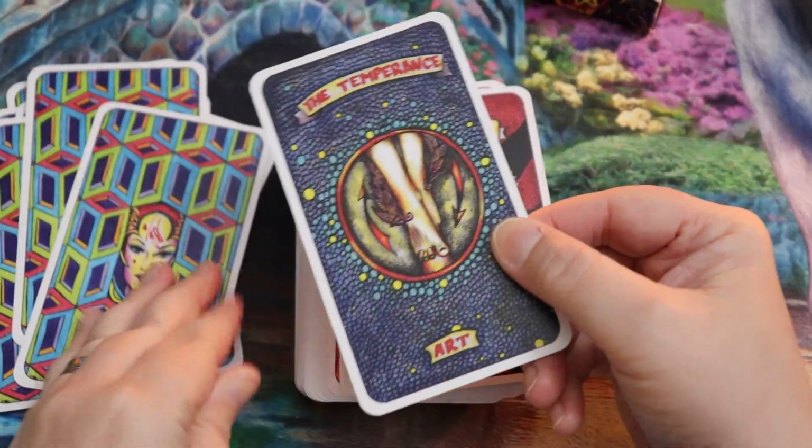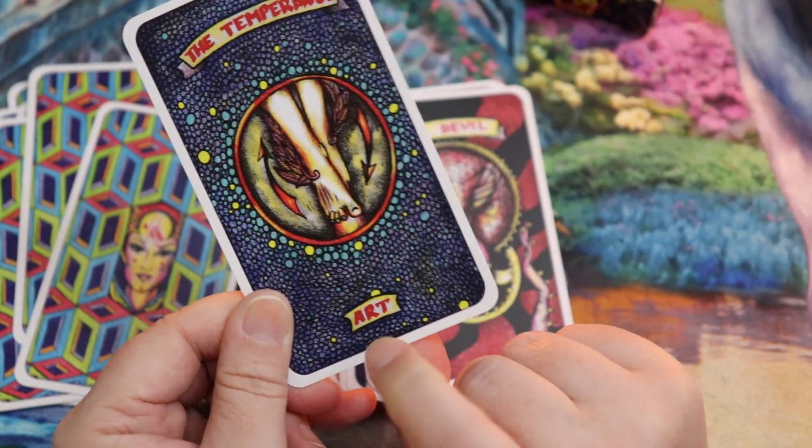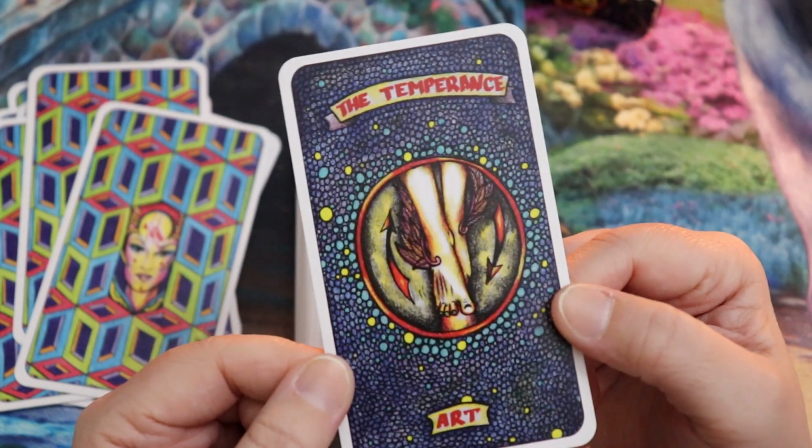That works for me. Temperance, Art. Now, this is one of the cards that made me think there's some Thoth influence here, because as I recall, art is the keyword for Temperance in the Thoth deck.